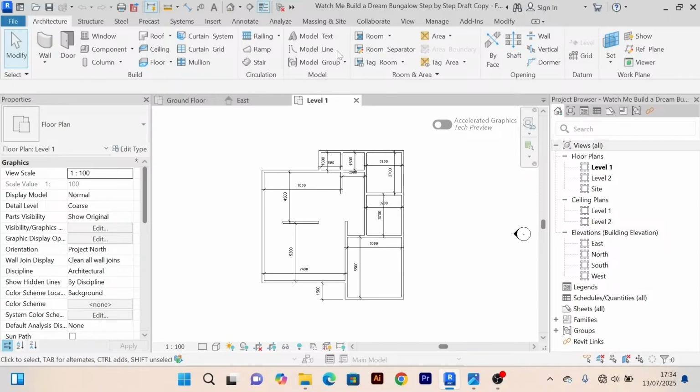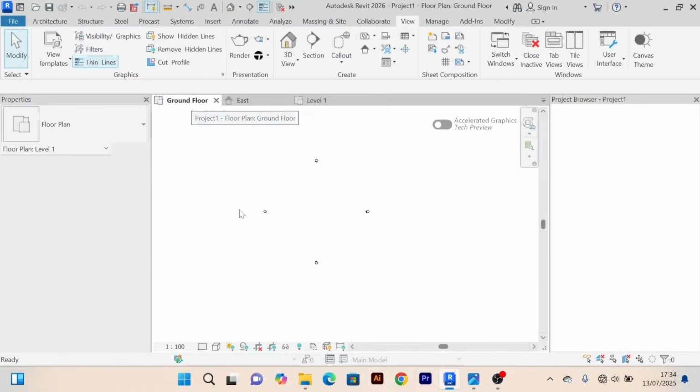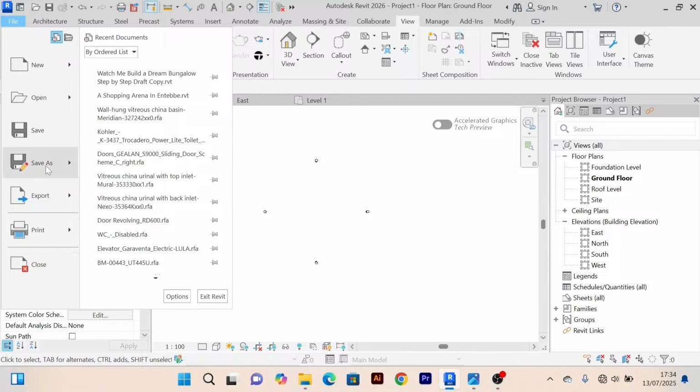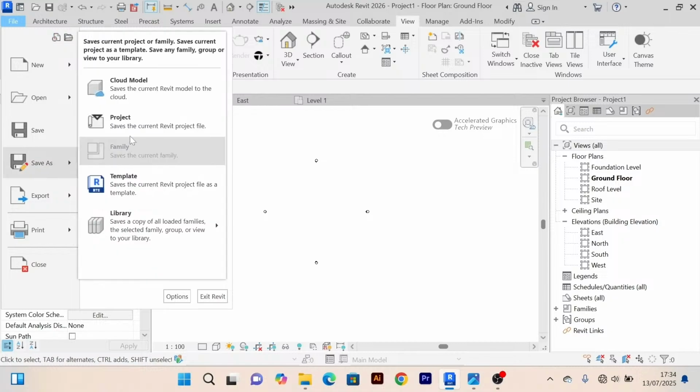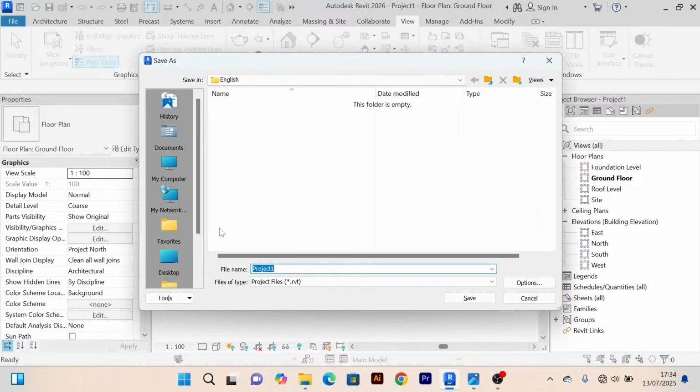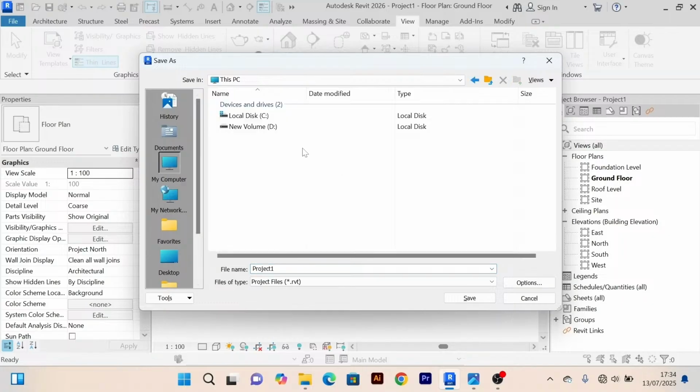And we are going to save our work before we lose it, because in Revit, when you don't save your work, you lose it. That means you'll start from scratch again. So the title is going to be Watch Me Build a Dream Bungalow Step by Step. I'll come to our project, go to File, then Save As, then save as a project. Make sure you choose Project.